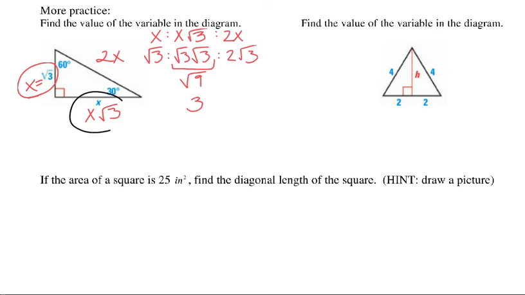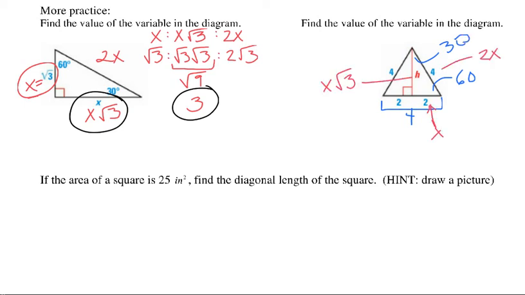For the next problem, we can see that it is an equilateral triangle, since we know that the bottom side is also 4 when I put those back together. So we know that the angle right here is going to be 60, and the angle up here at the top of the smaller triangle is my 30 degrees. I put my ratio numbers in there in red again, and the piece that I can set equal are two different things. I could use this 2, so my red x is 2, or I could use the fact that 4 equals 2x, which again gives x equals 2 in my ratio.